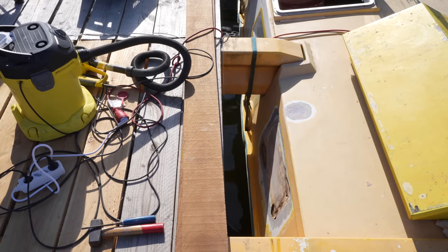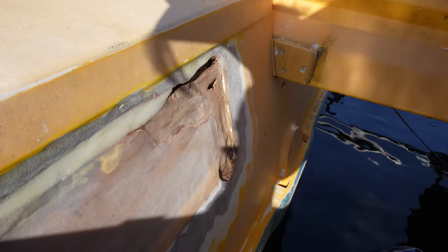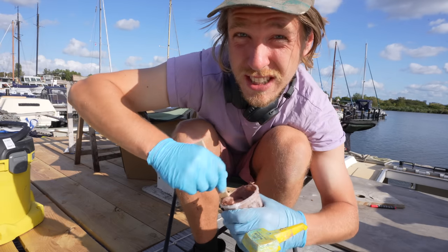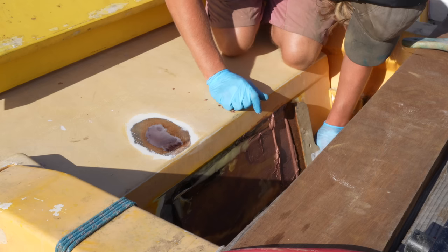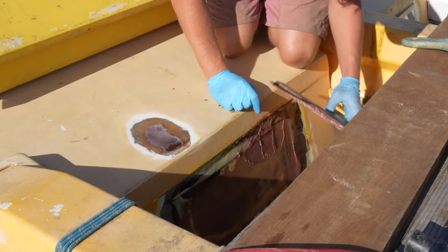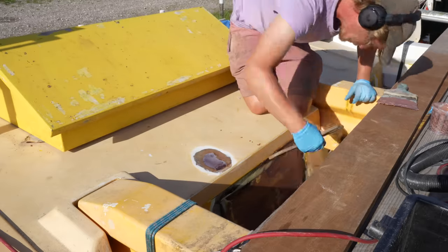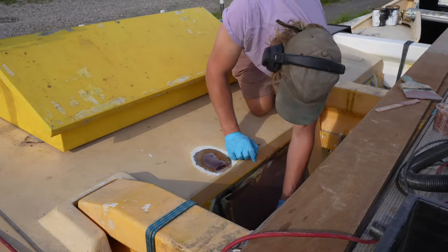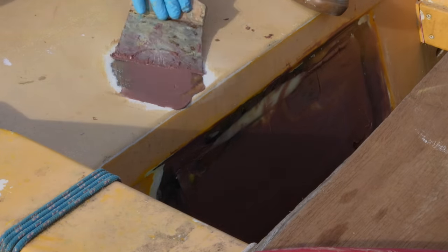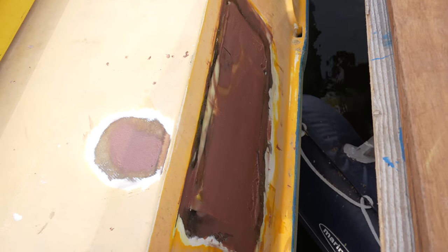It's really not fun filming this because it's on the edge and my camera could fall in the water — that would be horrific. The gaps I need to fill are quite big, so I'm going to fill up a lot with filler and put two pieces of fiberglass over everything. I'm using this low density filler — it's really good and stiff enough to put on vertical surfaces without it slumping down. I thought I could fill all of it in one go, but it's quite deep, so I put one layer of the super thick filler on and I'll have to do it again later.